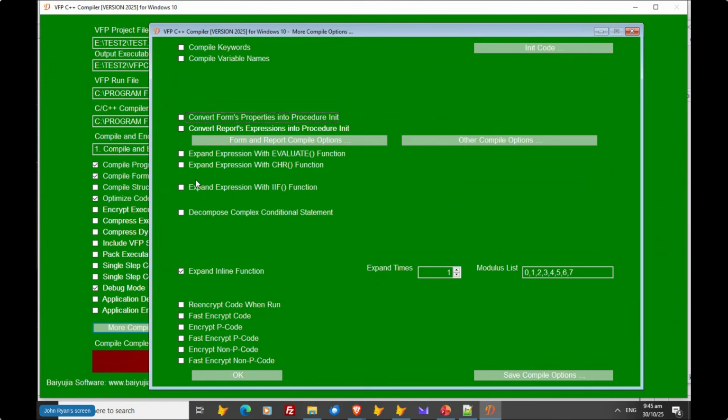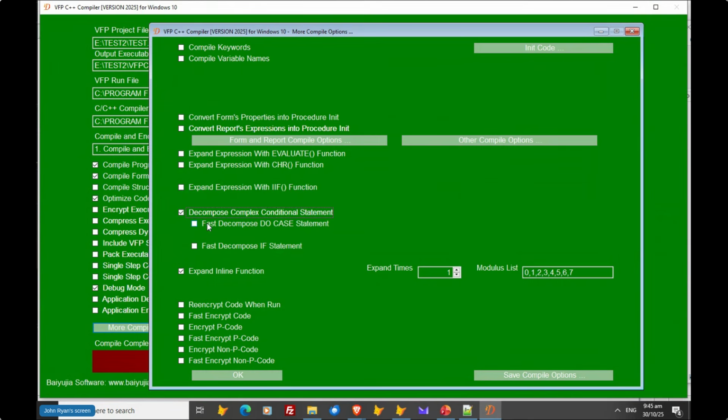I'm going to turn that off just in the interest of speed. We're now getting into the uglification stage, where things get fearfully ugly. So I'm just going to do just this decompose complex conditionals first, so you can see what that does. This shows us another commonly seen feature in VFP Compiler, the fast expansion option.